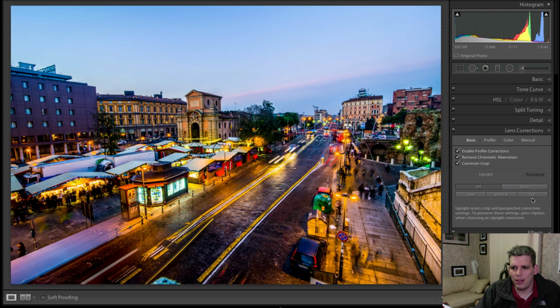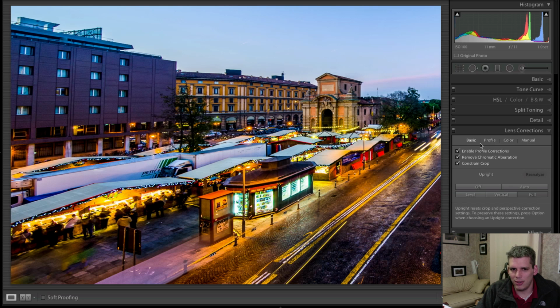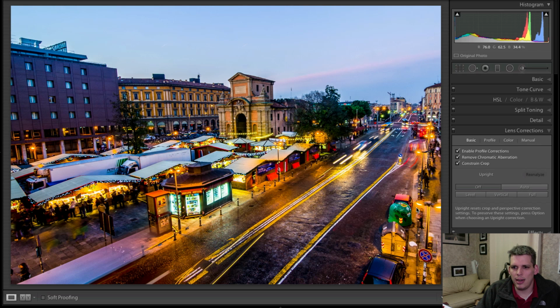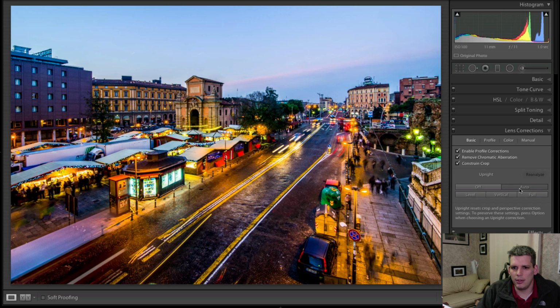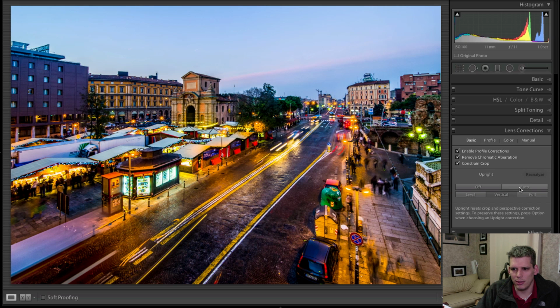And then full, I have never had any success with this button. It basically does horizontal and vertical, and usually you end up with something like this, especially if you have the constrain to crop thing checked. So anyway, I am going to leave it at auto, which is actually very similar to the vertical. You can see they're almost identical.